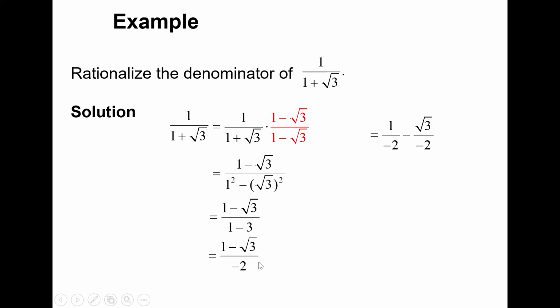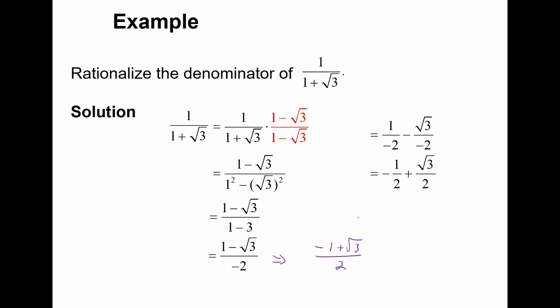Now, sometimes, in this case, we can split it apart into two fractions, and that's fine. And then what we can do is say, okay, well, a minus and a minus becomes a plus. We have that. But sometimes they might say, let's keep it as one fraction, but let's get rid of the negative in the denominator. So if we do that, that's going to make a negative 1 plus the square root of 3 all over 2.